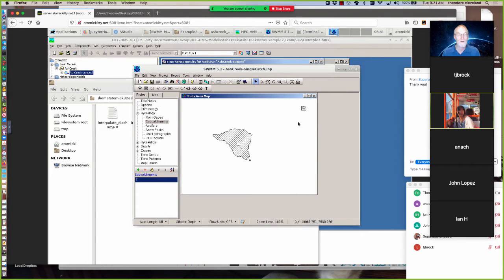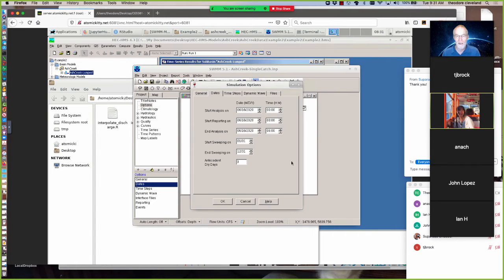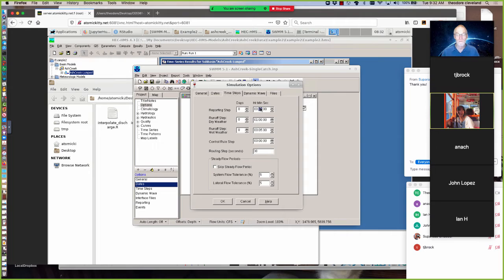So now I think we are ready to attempt a simulation. We got it set up as close to the same things as we want. We now have to fix the dates to agree with that rainfall. We'll go to 1, 2. We'll go to 2,300 hours. I think that will work. We'll know in a minute. Leave the time steps at 5 minutes.